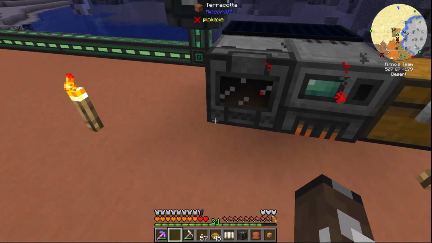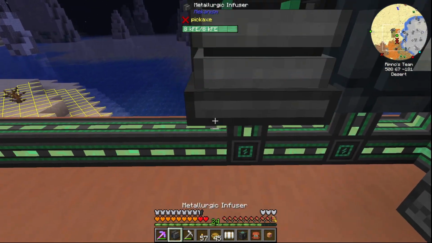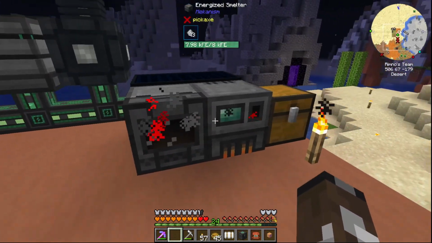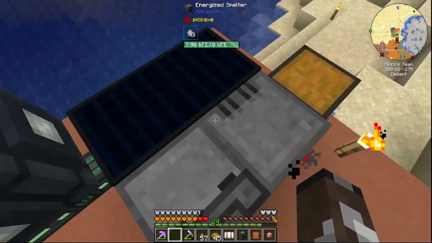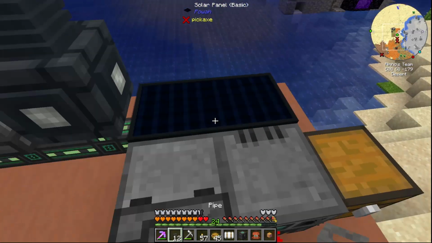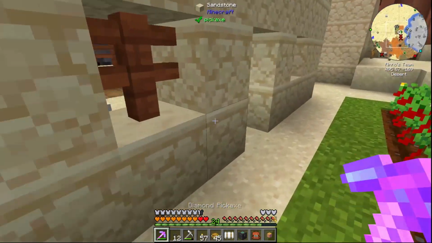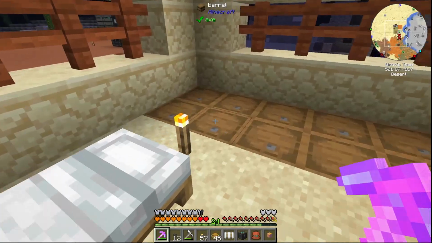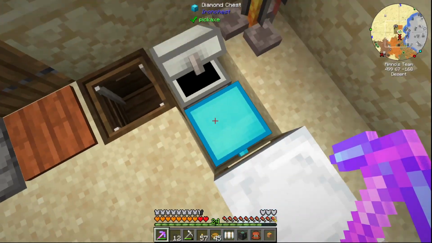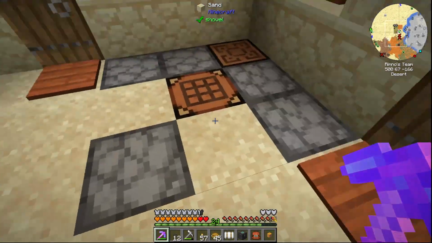There we go. Let's put these metallurgic infusers back here so that it won't get in the way of ore doubling. But this is it for the ore doubling. One other thing I will probably want to do is have a chest where we can dump in whatever ores we pick up and have them actually do stuff for us.